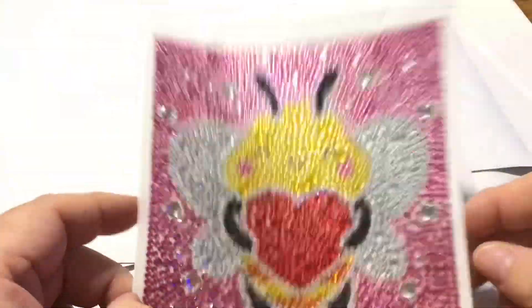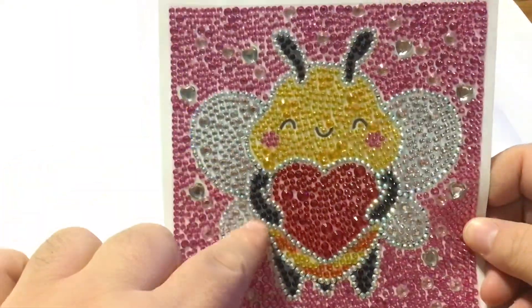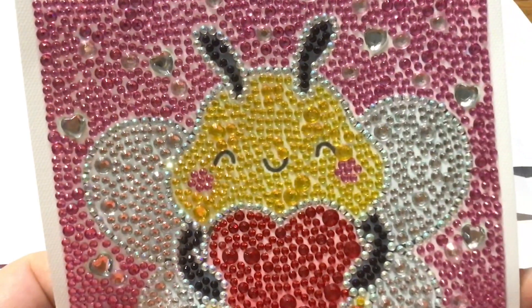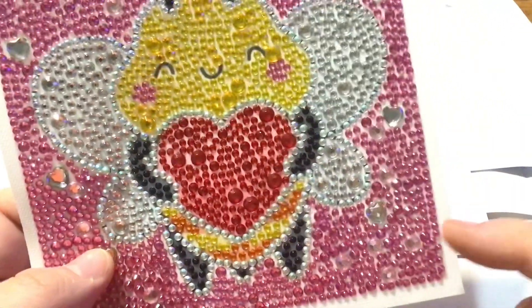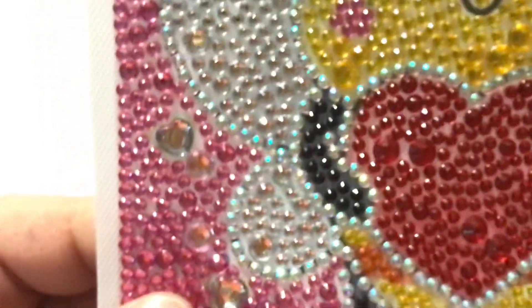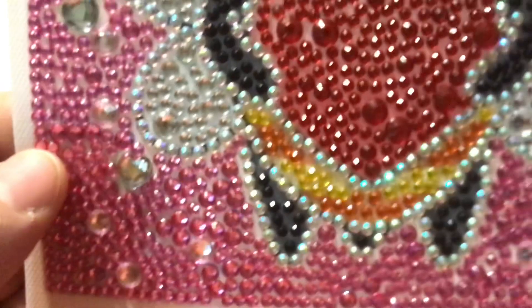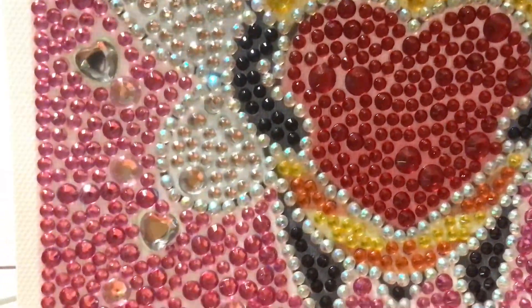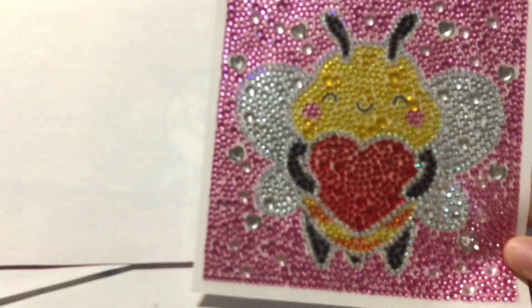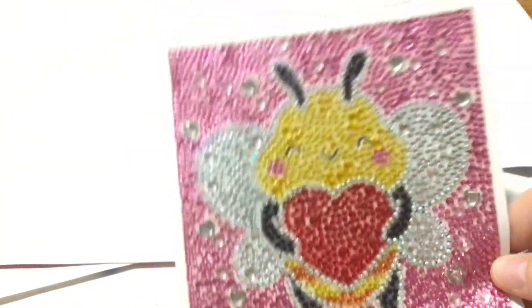Now let's get to some canvas stuff — that's all the off-canvas items done. So I just did this one yesterday, it's adorable. It's a little bee holding a heart — my little Beverly Bee. This is my favorite bubble round. This one does not have any issue with guide circles showing through. Even up close it looks fine — you don't see any circles. Beautiful. A quick, tiny little project.